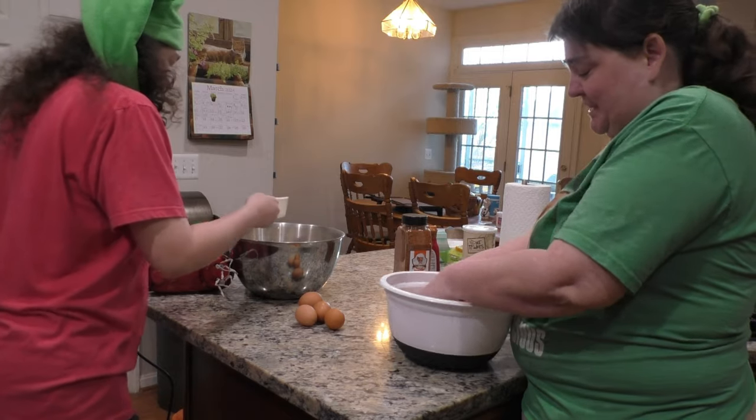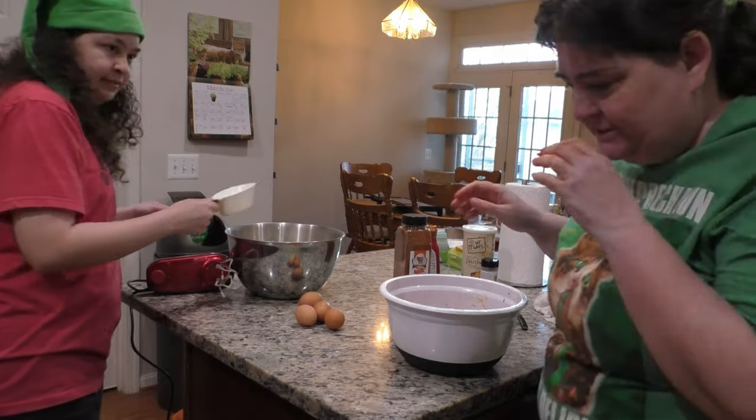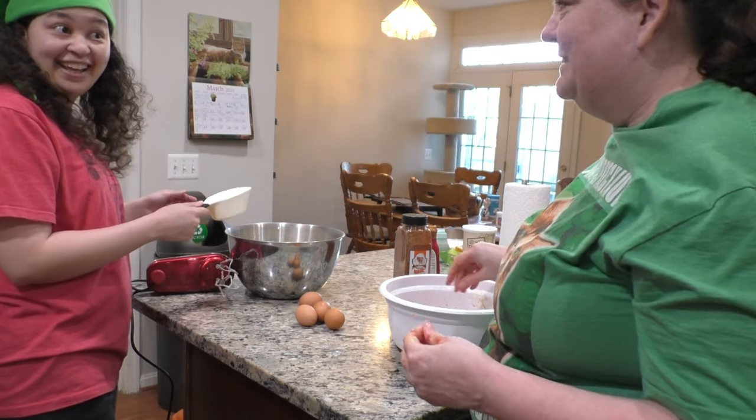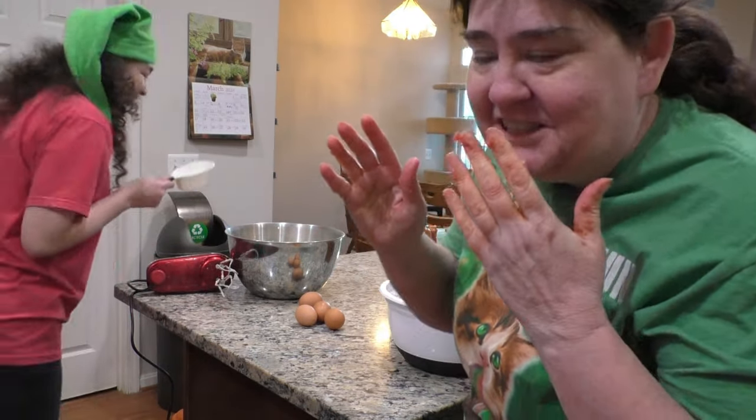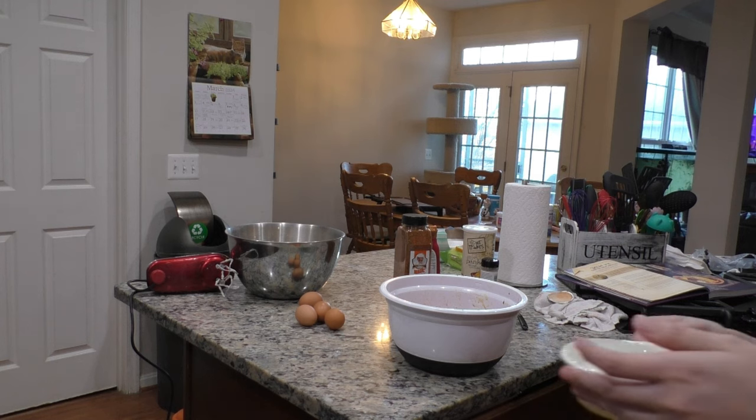Okay, the filling actually smells pretty good, so hopefully it tastes good once it's cooked. Yeah, it smells good. Lick it. No, I'm not going to lick it. It smells good. Gotta lick it. Okay. Licking all the raw meat off your fingers. Delicious. Lick my fingers, guys.